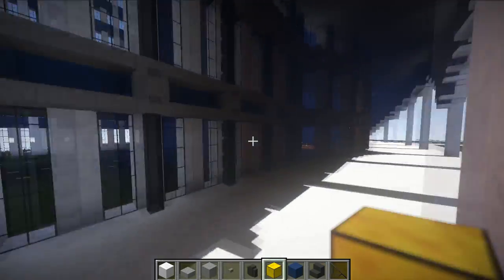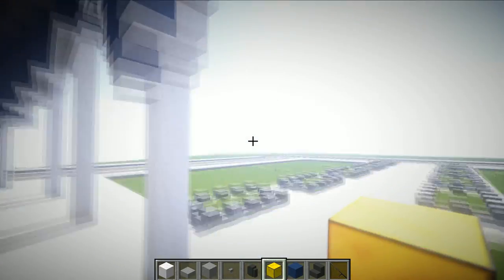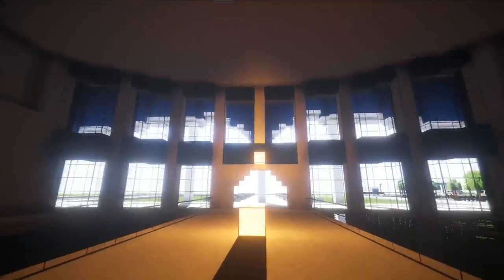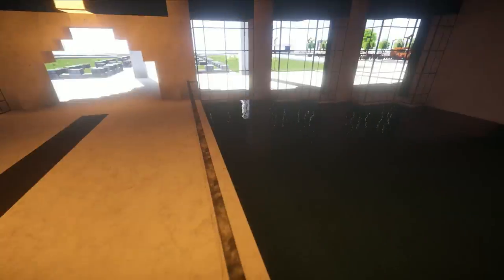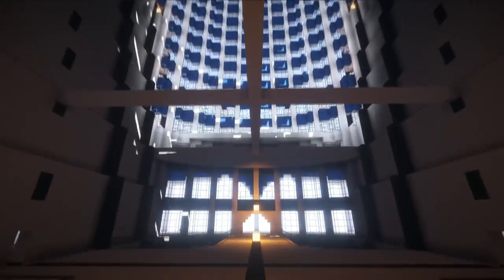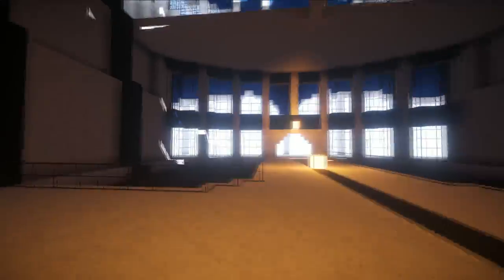So if we actually just go inside, and I mean this is huge. You've got 3 stories here within this entrance section, and then we have a look up. There you go. You can see how big that tower is. I've just put in some water for the time being. I think I'm going to make quite a nice peaceful place. I'm not really too sure. I'm still planning on having this as a hospital, just like a really modern hospital. Yeah, it's going to be quite good.